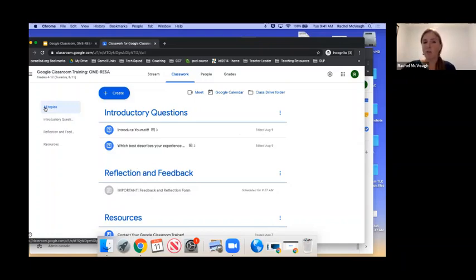For those upper elementary grades, depending on how your things are set up, if you're not departmentalized, it might look like math, ELA. You might even invite your specials teachers, if they don't have their own classrooms, to have a section as co-teachers. If you are departmentalized, think about whether you still want one Google Classroom per grade, or do you want to split it up? If you are departmentalized and having your own Google Classrooms, I would make an extra effort to coordinate so that you're consistent with each other in how you're setting things up, so that those kids can just learn one way.